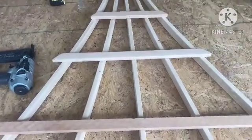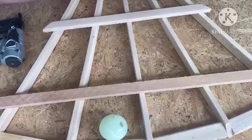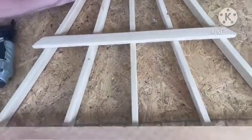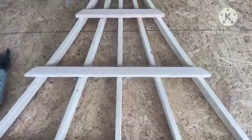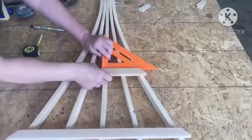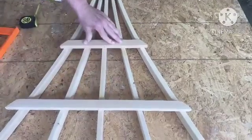So anyways, we will start air nailing these down. Like I said, I used the 1 1/8 on the front. I kind of center them across on your trellis, wherever you want them to be. I'm gonna go a little lower than that because this piece seems a little short. Where's my square? I've been squaring them too, so they're not too crazy crooked. Just quickly get a little bit of an idea off that center mark that's somewhat on.